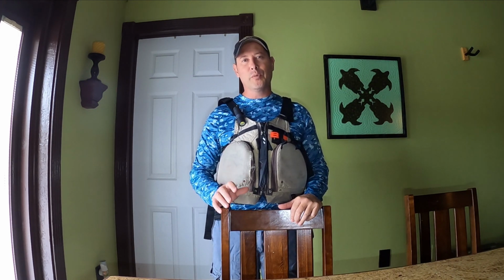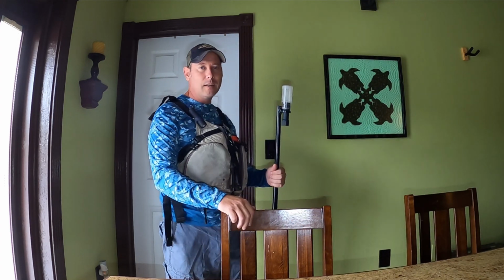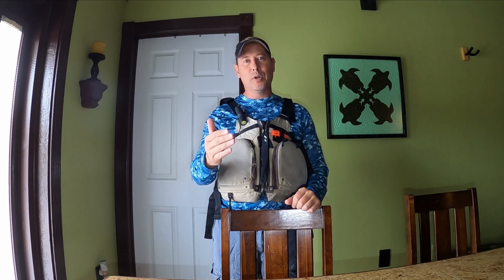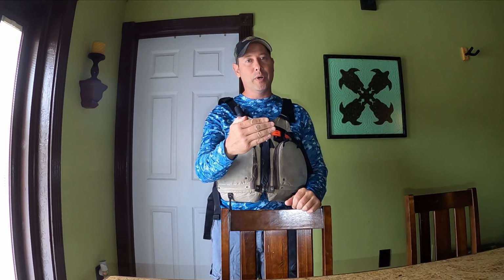All right, so now let's talk about a piece of equipment that you sometimes see people rig on their kayaks that is actually dangerous to have on your kayak at night. And that's the red and green bow light. Now this white 360 light is commonly referred to as a stern light because it goes out back. And the red and green light is referred to as your bow lights because they're out on the front of the boat. So that red and green light on the bow helps other boats determine which direction another boat is traveling. And it's required on powered vessels, boats that are able to make quick changes of direction.